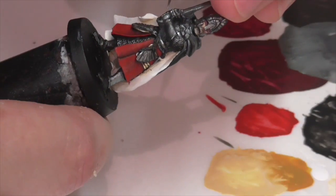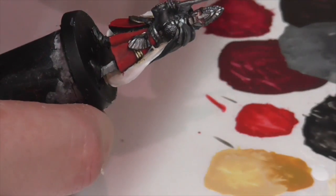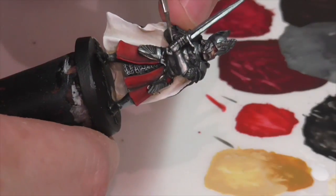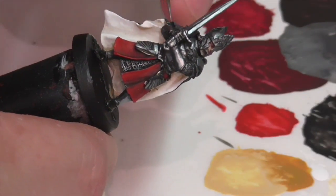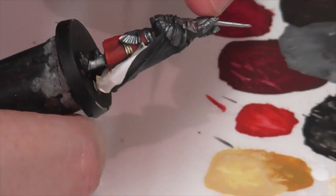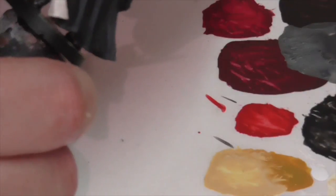So this again requires a bit of good brush control. You really need to make sure your paint is smooth, it flows easily, and that you're using a very small brush. But you really want to make sure you carefully pick out the fingers and individual bits of his gloves here and all that.